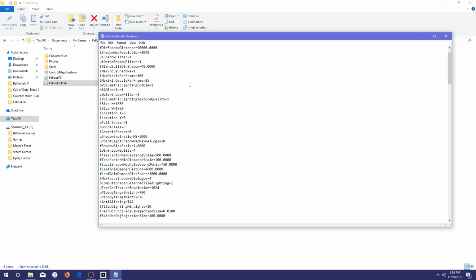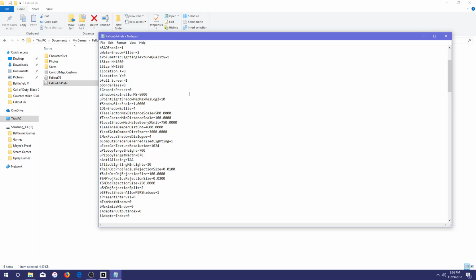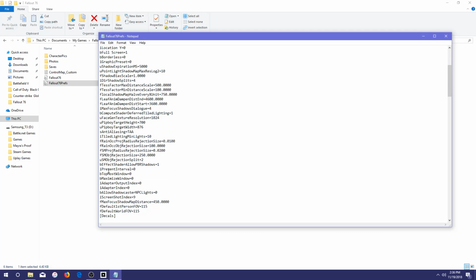First and foremost, you'll find the option labeled, let me locate it here, present interval equals 1, which is what it'll be by default. You'll simply erase that 1 and put a 0 in. You'll click File and you'll click Save. It's as easy as that to remove the frame rate cap. Previously, this is something that you wouldn't be able to do prior to this patch that was released earlier this morning. I don't know what they did differently, but now you're able to change it as you were in the beta.